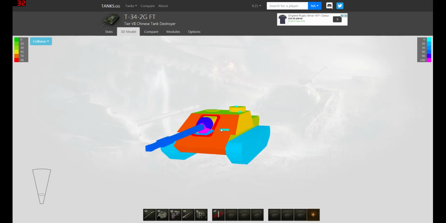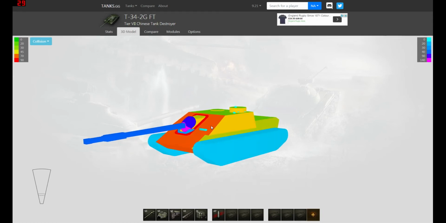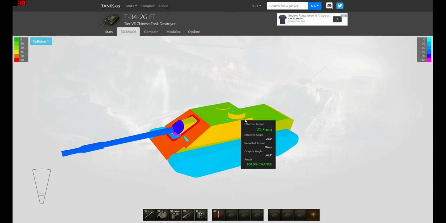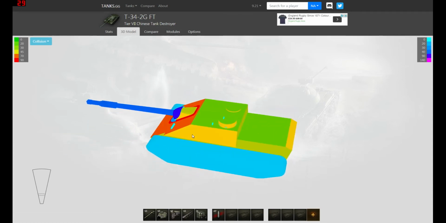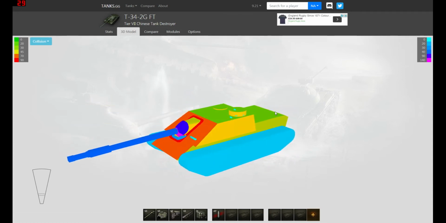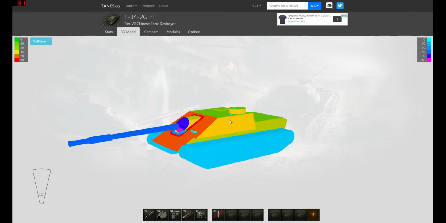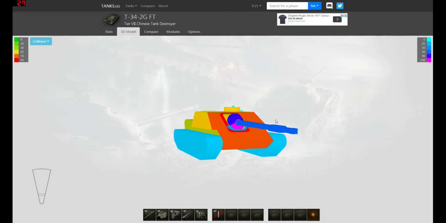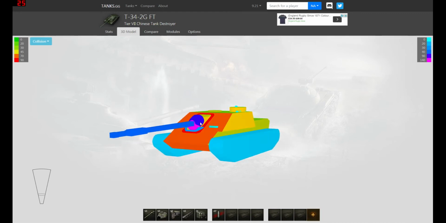So, you know, you're going to be up against tier 9 heavies and they're just going to blast through this. Tier 9 TDs will just go straight through this. It's also 20 millimeters of armor on top, so artillery will auto-pen this pretty much every time and will really screw you up. With only 800 health points, bit of a problem. So, yeah, not the best armored beastie in the world.